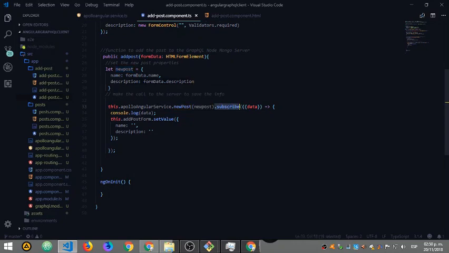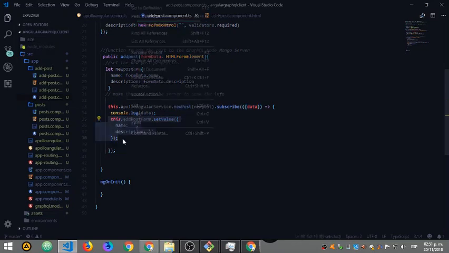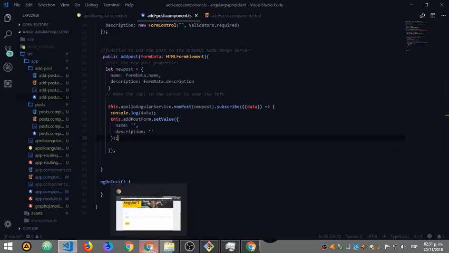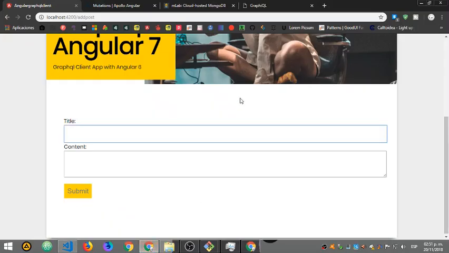We subscribe to that and we retrieve the data. In this case, I'm just console logging the data. I'm setting these values of the name and description to be empty. So let's see how it works. Let's say Angular 7 works.